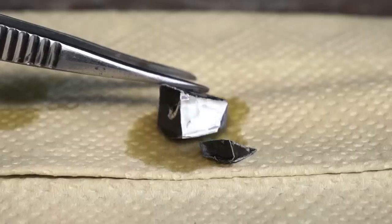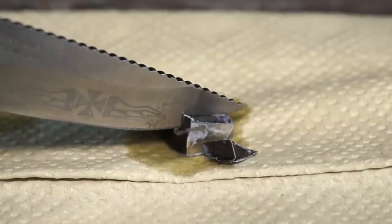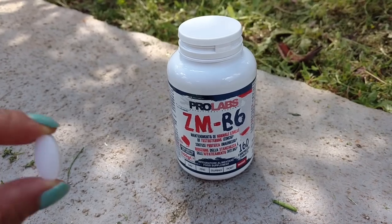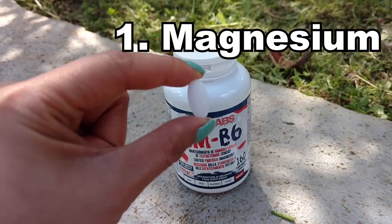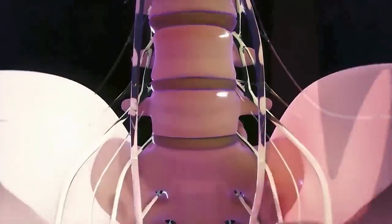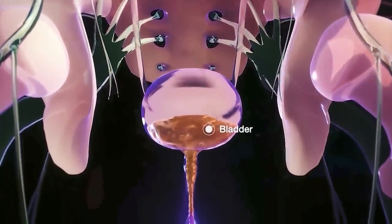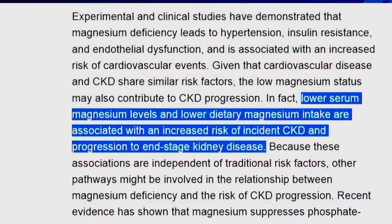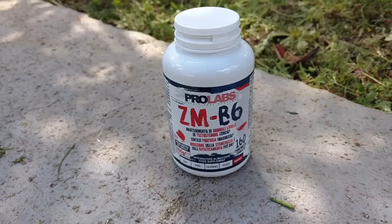There is only one thing that works even better than all the tips and foods covered today. It's a key mineral that is essential to preserve and restore kidney function. Unfortunately, kidney disease patients very often have low levels of this mineral, which may cause hypertension, phosphorus imbalance, inflammation, swelling, and even a faster progression to end-stage renal disease. To avoid this and fight fluid retention, consider supplementing. Number 1 is magnesium. Magnesium is involved in more than 300 enzymatic reactions that keep your body and kidneys functioning properly. Recently, low levels of magnesium were linked to a faster decline in kidney function and even earlier death. Research also links increasing magnesium intake to reduced water retention.